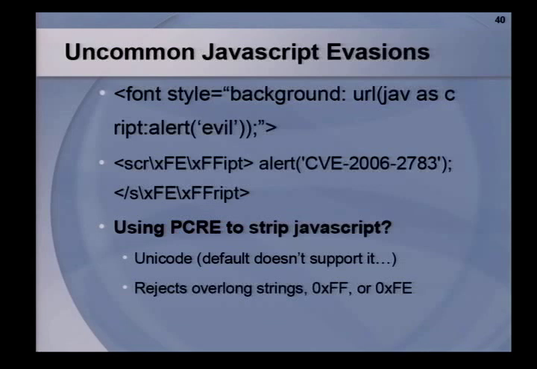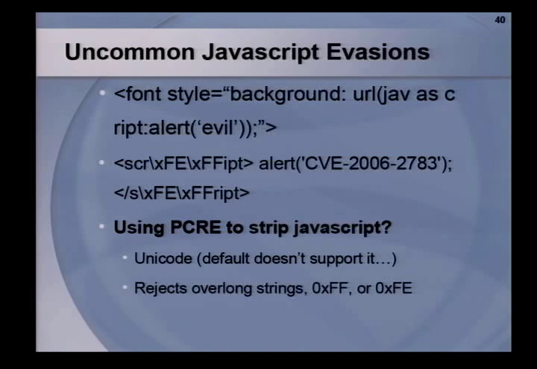So people are doing things like prevention of cross-site scripting. They're evaluating and saying, remove where you see script. Most people are using PHP for that, or Perl or whatnot. A number of the different regular expression engines, if they are compiled to support Unicode encoding, which most of them are not compiled by default to support, the Unicode encoding is somewhat broken. So if a character set is invalid, it'll just stop processing and return back as OK.